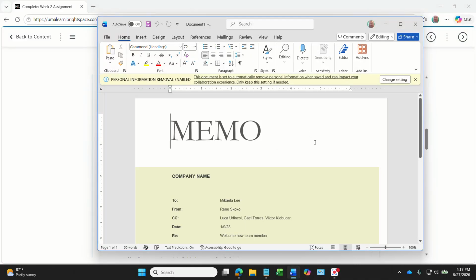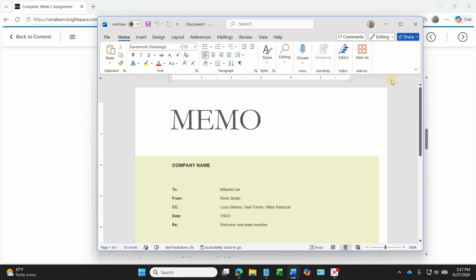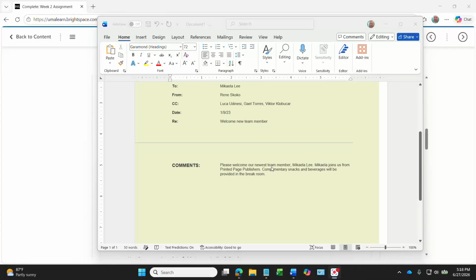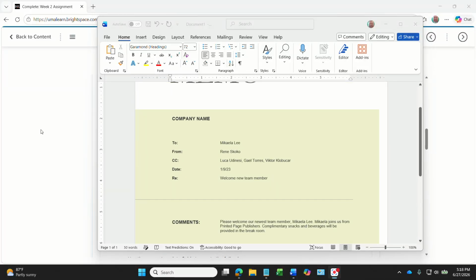At this point, you have to tell it to change settings. If you X out of this by mistake, you're not going to get good results with this template. So hit change. At this point, you notice that this already has information, but we're going to be making some changes. I'm going to put my document and my instructions next to each other, side by side.